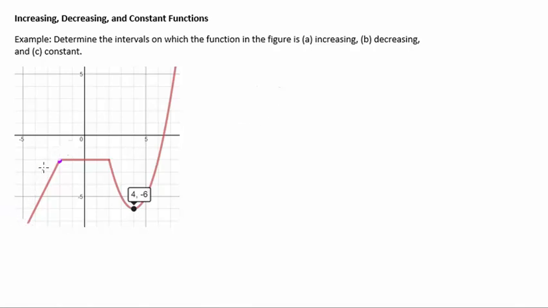We're given a function here that we wouldn't be able to write with just one equation. This is called a piecewise function because it's made up of different pieces like here is a line and then here is a different line and then this is actually what looks like part of a parabola. We'll deal quite a bit more with piecewise functions later on in this chapter.